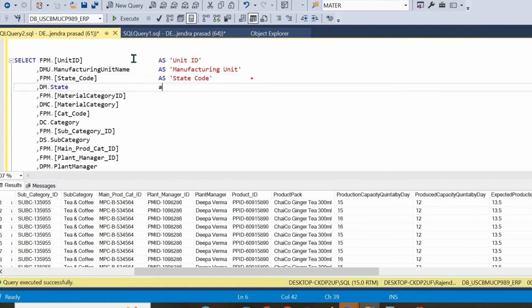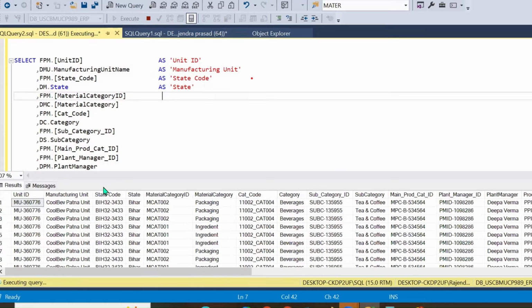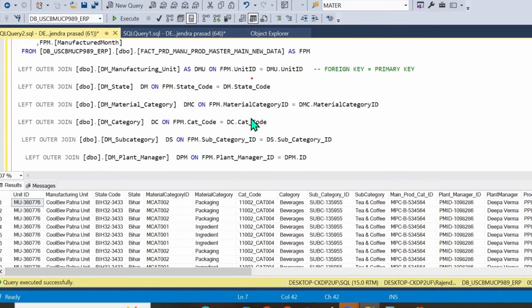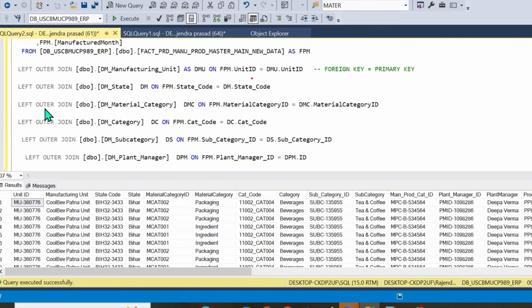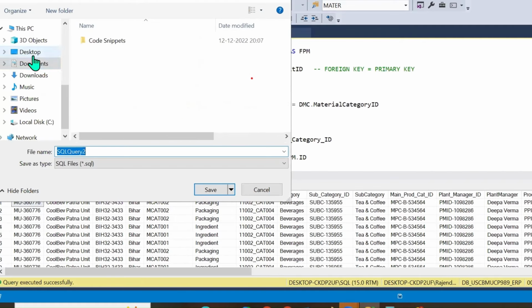And we can give the alias names. Now you see manufacturing unit, state code. Okay, so let me save this.